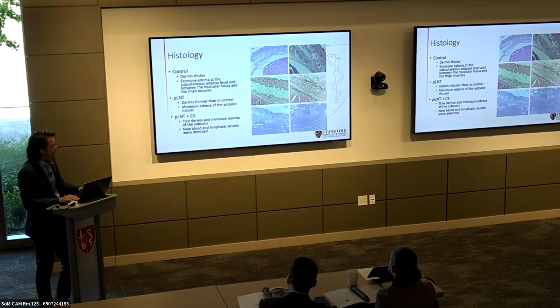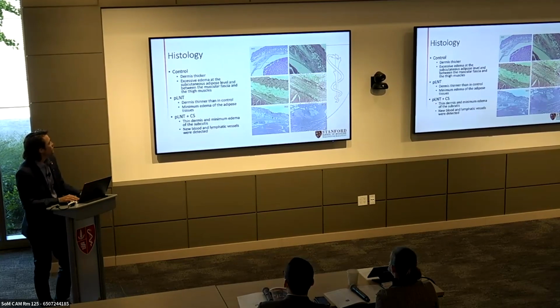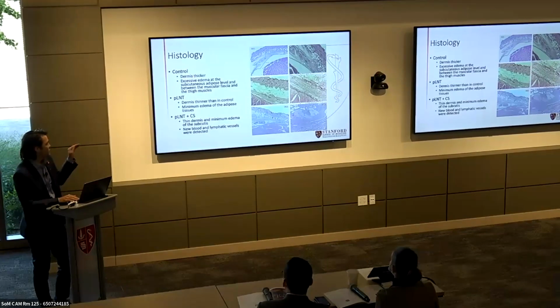And from a histology standpoint, at the conclusion of the case, these are representative slides, H&E stain. The top photos represent the control group, and you can see there is a lot of edema, especially in the subcutis. You even have edema at the subfascial level and going into the muscle, whereas in our flap group, group B, that edema is drastically decreased.